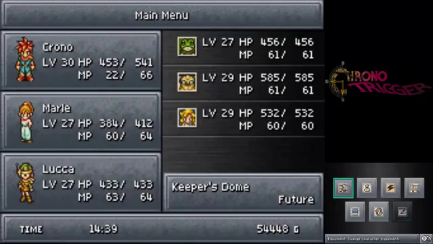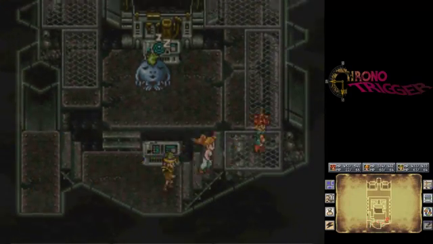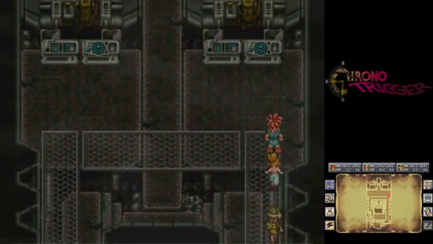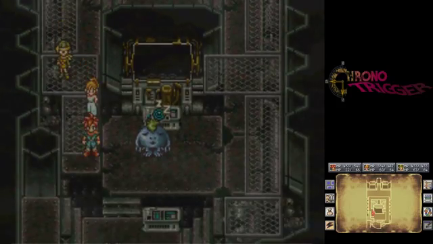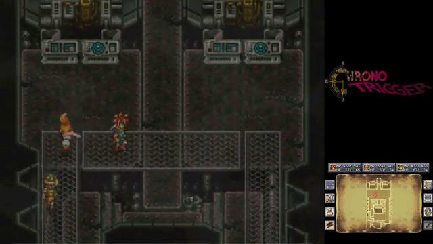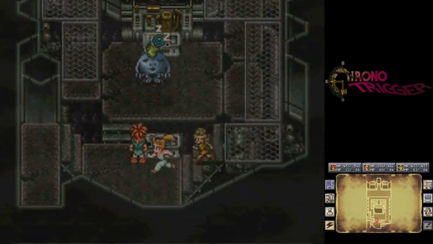Now, if you come here earlier, you would actually find an old man named Balthazar who will talk about Lavos, which is a huge foreshadowing in the game. But he doesn't seem to be here this time. Just his pet Nu. Lots of catwalks, as if he was building something.